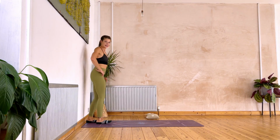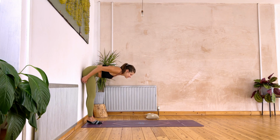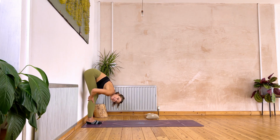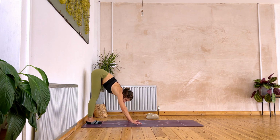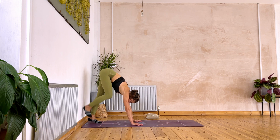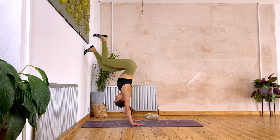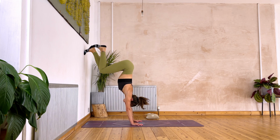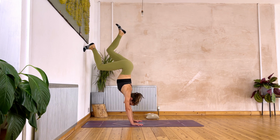Walk back until we're on our wall. And again, fold forward, a little challenge there. See how much you can fold forward with your butt against the wall. Plant the hands down, walk them as far forward as you need to so you can walk the feet up. Just coming into like a handstand, whatever level you feel fine at. You can stay here or whatever.